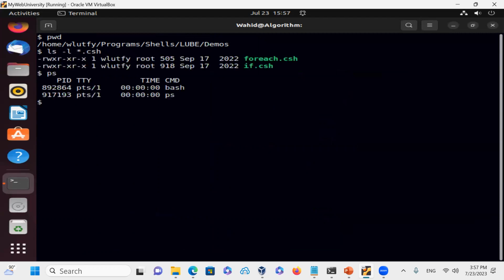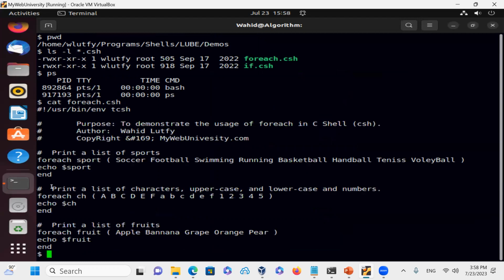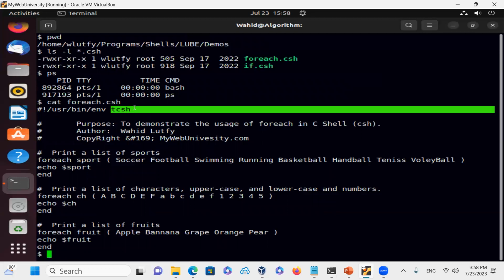Since I'm on bash, in order for me to execute some of these shell scripts, like if I look at foreach.csh, it says that the first environment that you run should run the binary and then load the tcsh C shell interpreter.